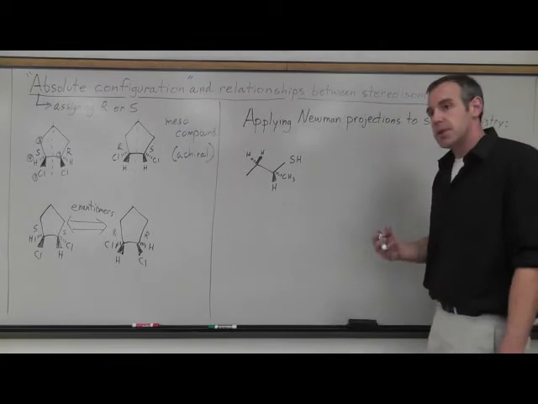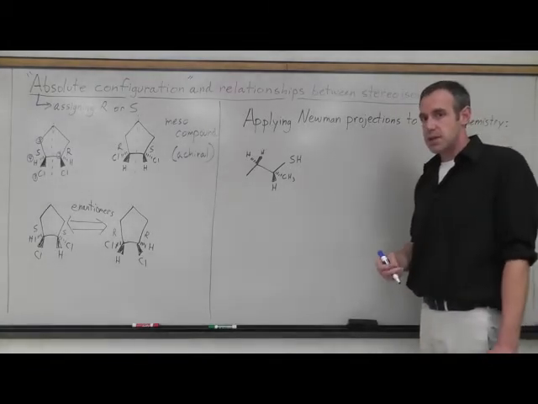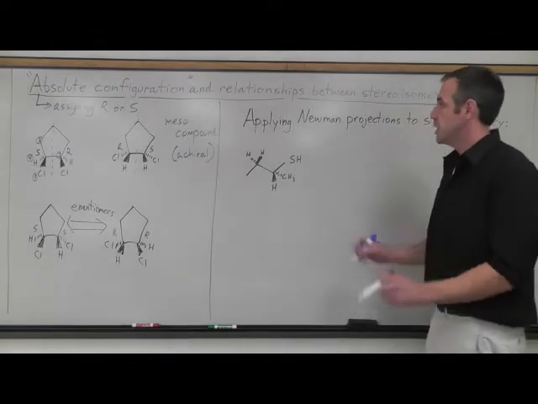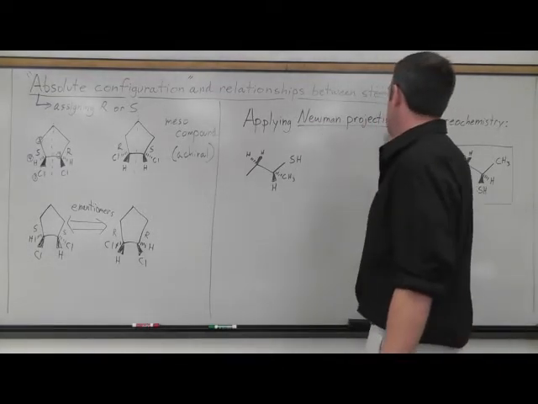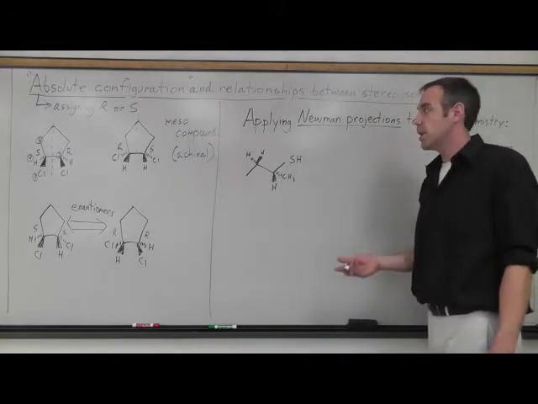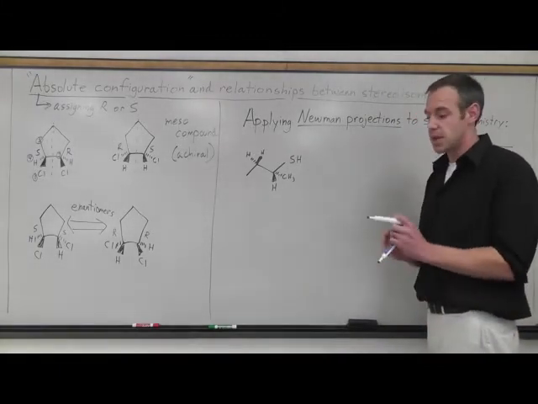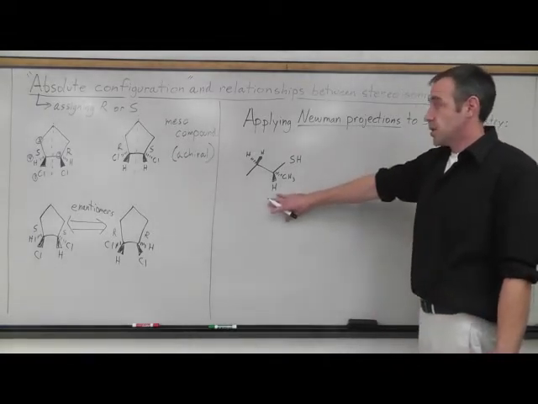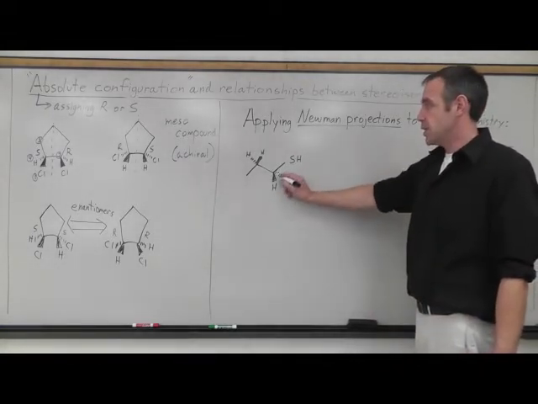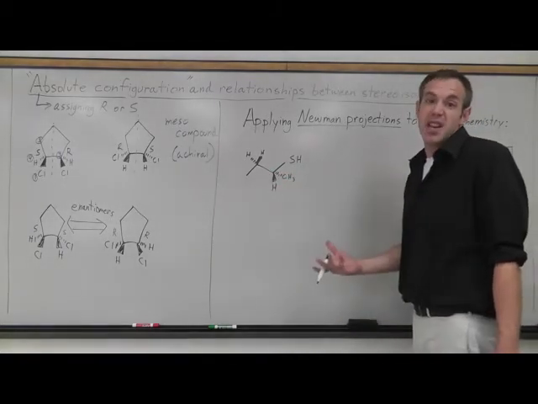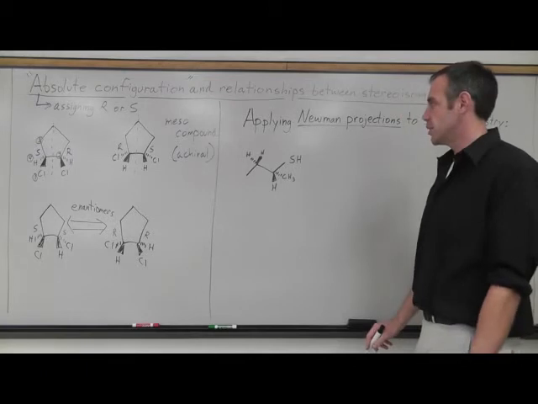Now we'll move into something a little bit different that takes advantage of some knowledge we had from a previous chapter when we looked at Newman projections. Newman projections can be useful for studying chiral compounds, or compounds with stereocenters. This is an example of a chiral compound. We see that this carbon here is chiral. The other carbons on the molecule are achiral, or not stereocenters.